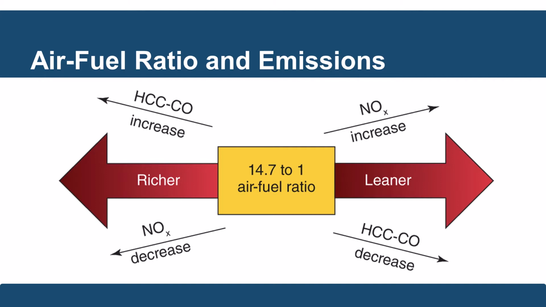Here you can see the air-fuel ratio that we're always trying to get to, that 14.7 to 1. This is our stoichiometric ratio. If we go one way or the other, we're going to push that engine either leaner or richer. You can see here, as we push lean, we burn hotter and NOx goes up. If we push to the left, we get into the richer zone, and yes, we're going to have more unburned fuel and higher hydrocarbons. That should make sense.